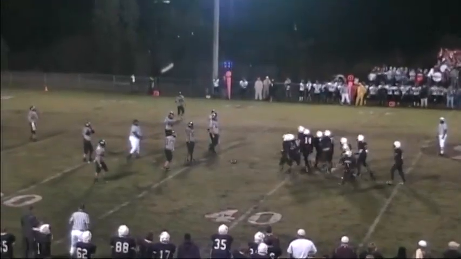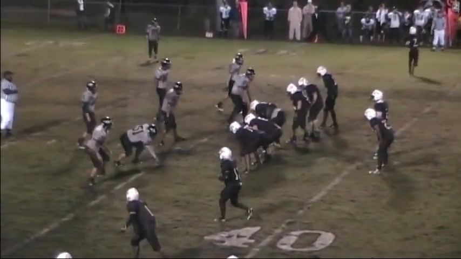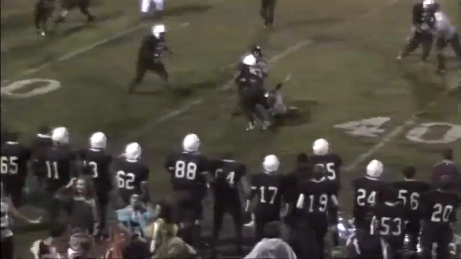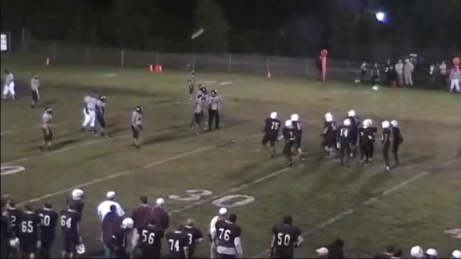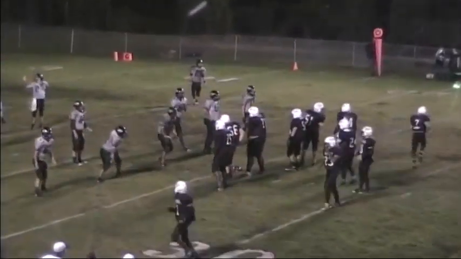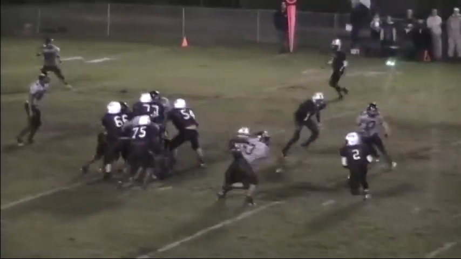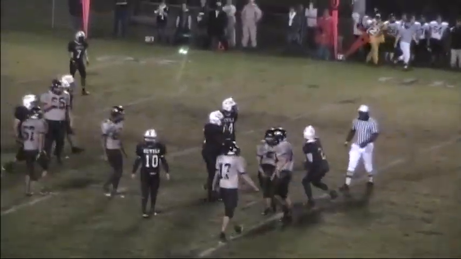Jeremiah drops back to Gavin, number 23. He shakes two or three tacklers, still on his feet. He's finally driven down. 28 seconds. And they throw the ball. Jeremiah drops back, pressured in the backfield, and dropped for the loss by number 63.